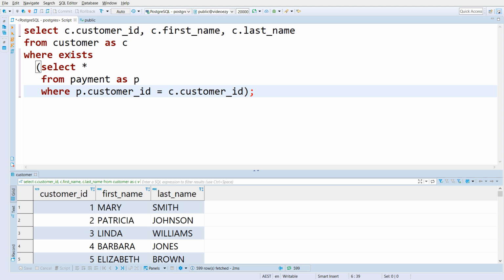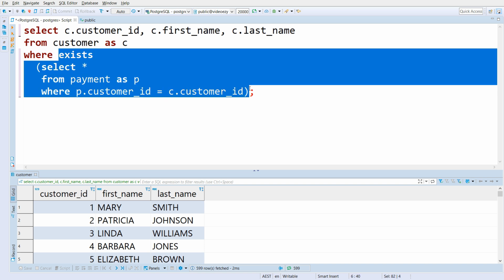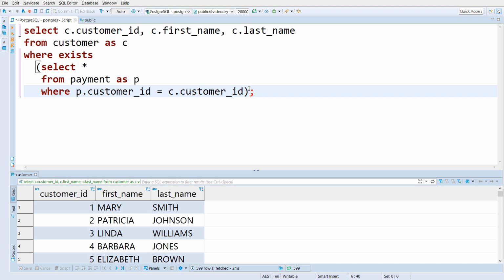So when you use exists, all that basically does is it performs a check to see if any rows are returned in the subquery. If any rows at all get returned, this exists check evaluates to true. If there are no rows in that subquery, then the exists check returns false.